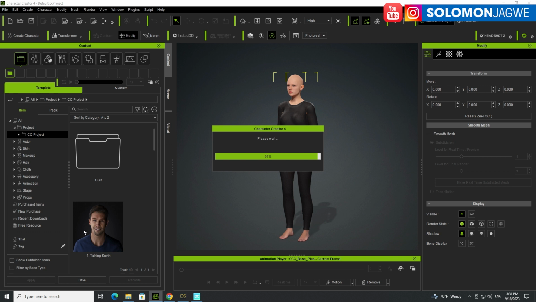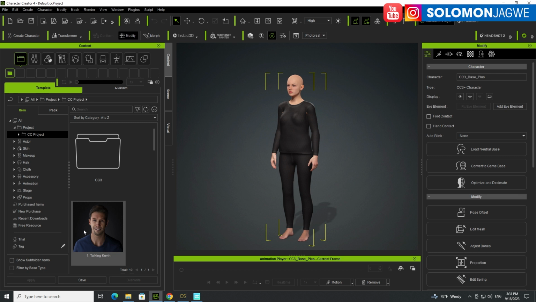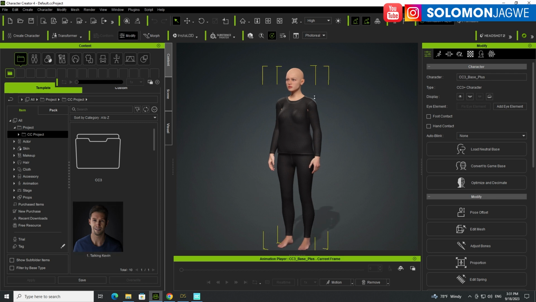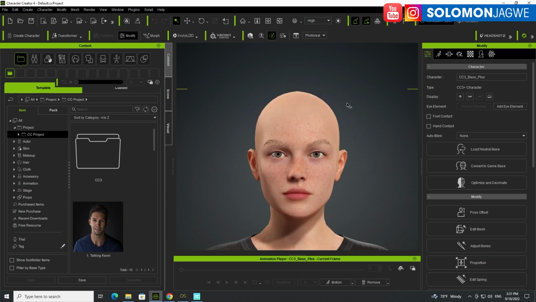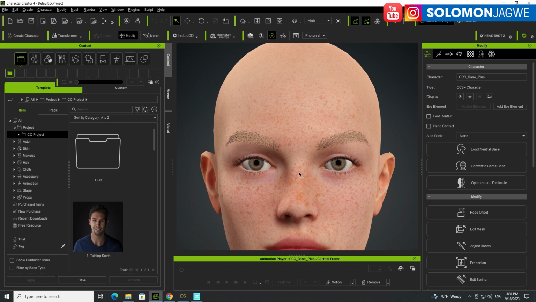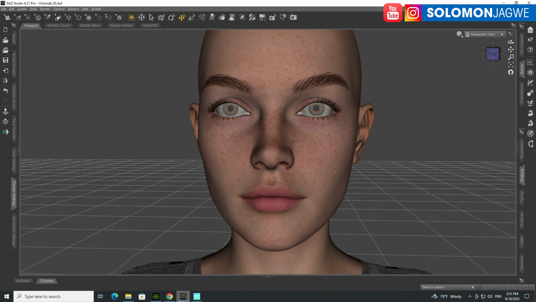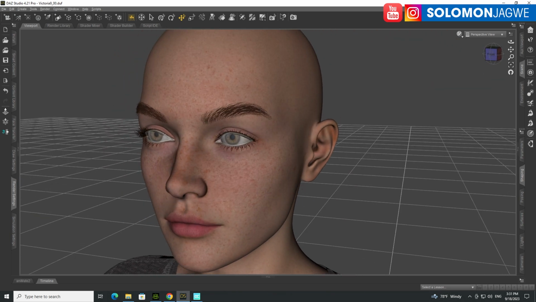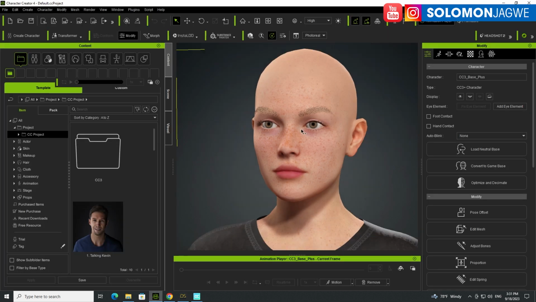So there we go. Once all the textures are baked, now you have Genesis current. You can press F1, and you press J, it goes into the face. Now you can see the texture of the character from DAZ Studio over here, right? There she is, inside of Character Creator 4. Now this is where all the fun begins.